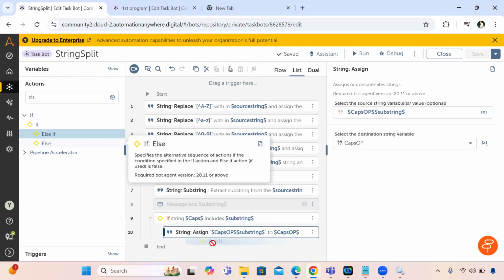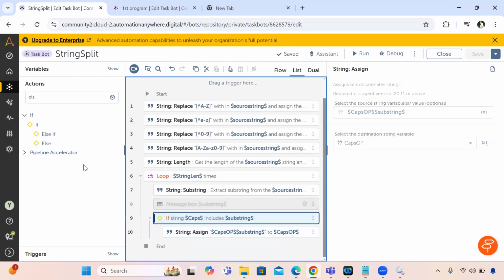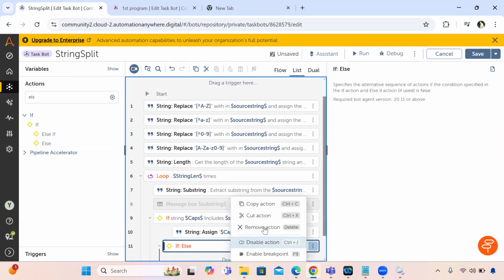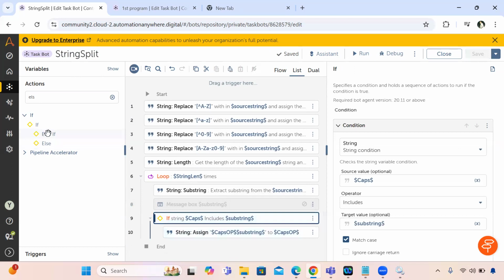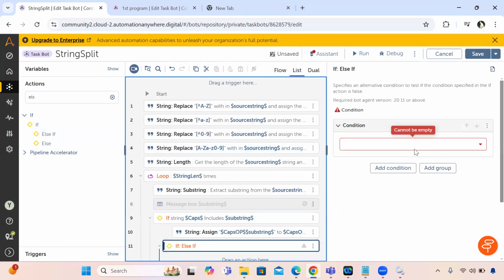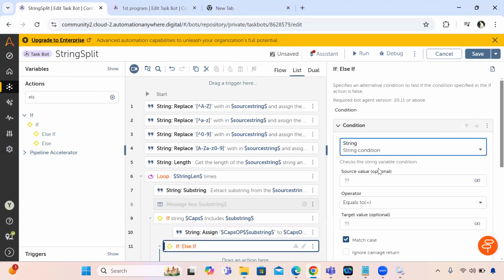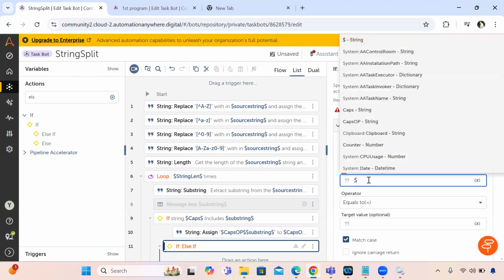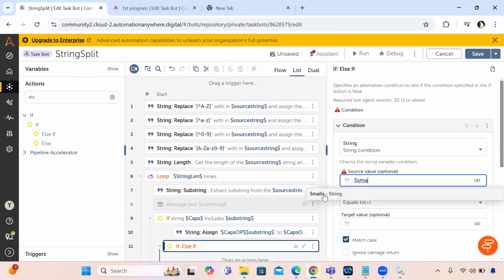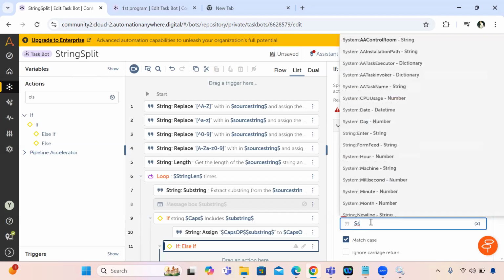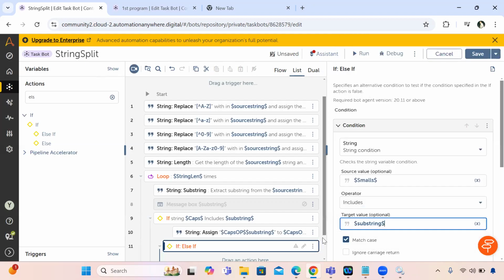Else if the source string, smalls includes this substring.